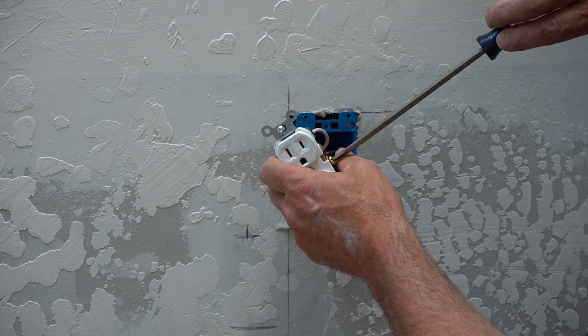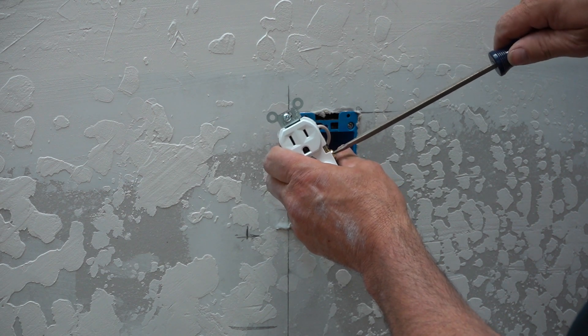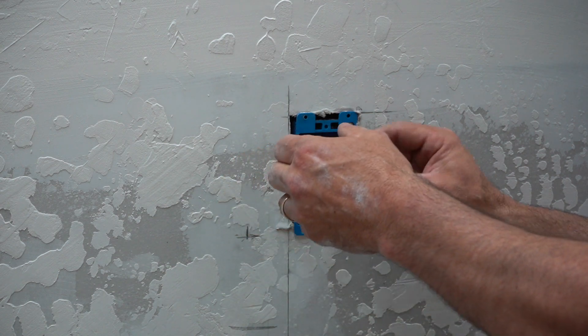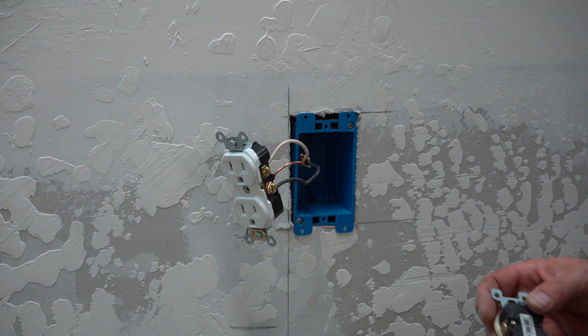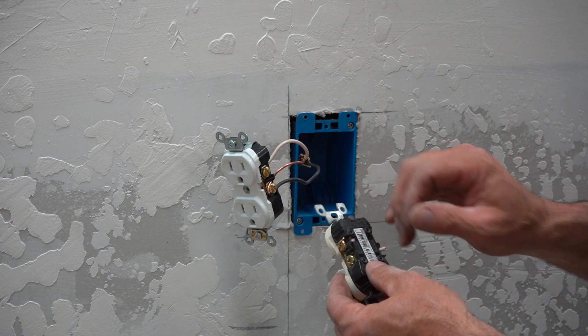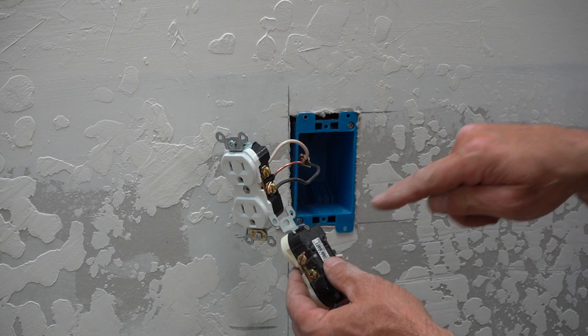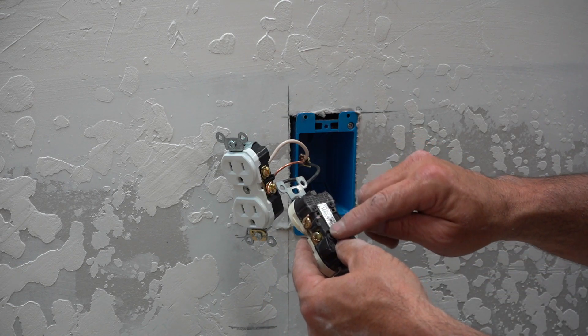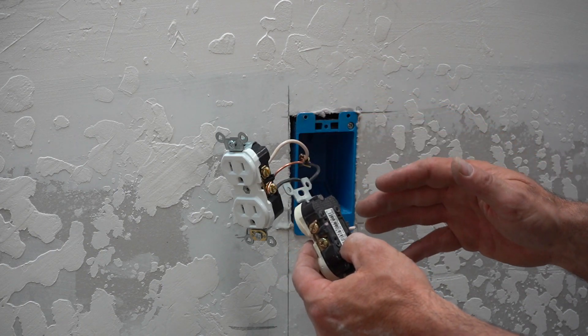Now you want to use these screws. I will tell you about the things on the back, but I don't want you to use them. These receptacles have holes that you can push in either 14 or 12 wire. They also have a little slot under that hole for releasing it with a small screwdriver.